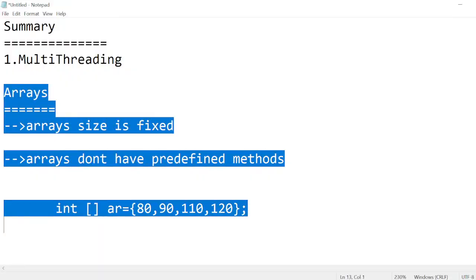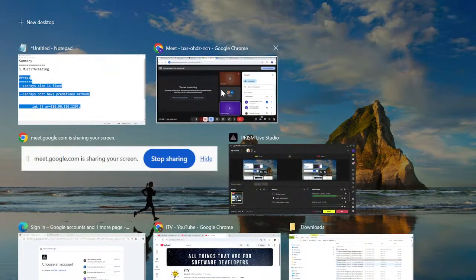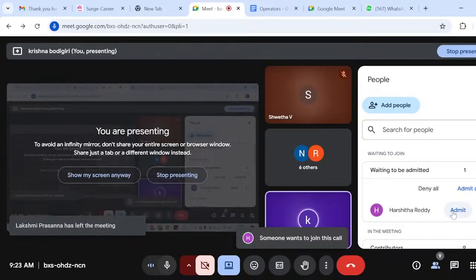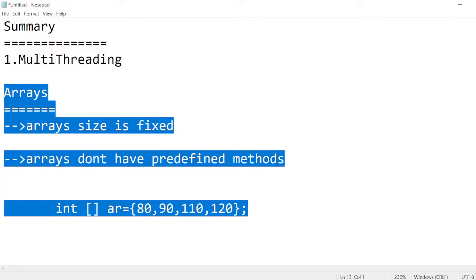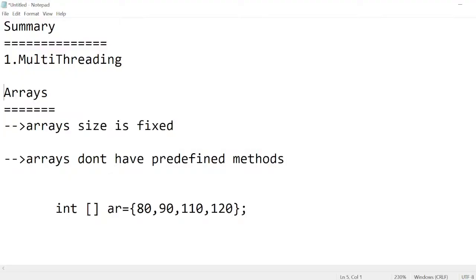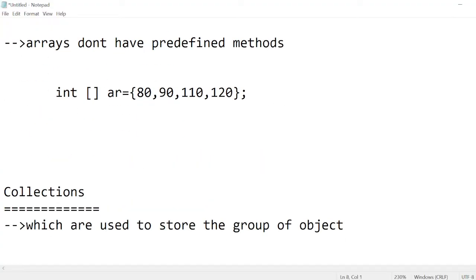So that is the reason the Java team introduced one topic called collections, guys. To overcome all the problems which we are facing in arrays, we can resolve all of them by using collections.